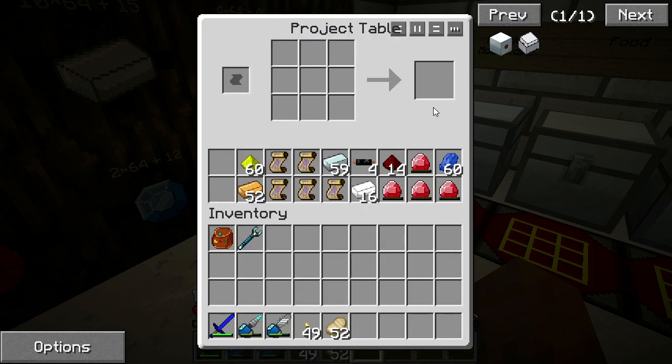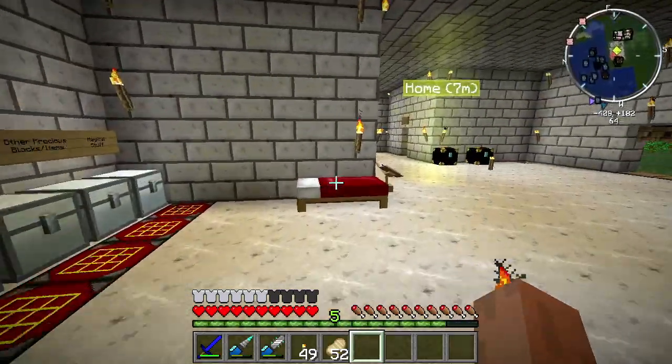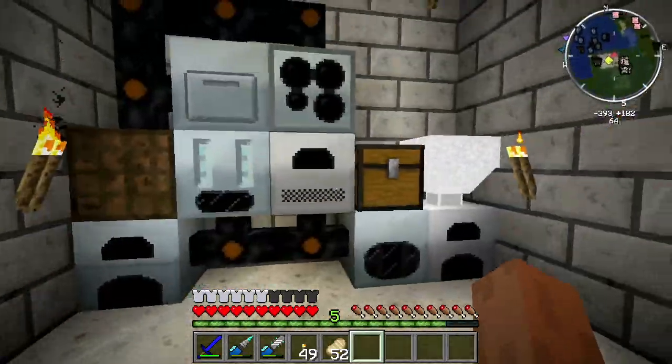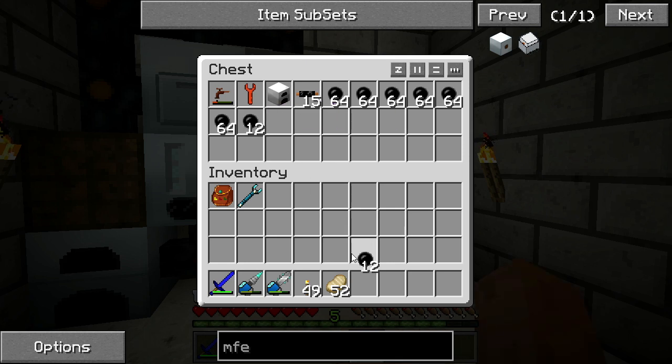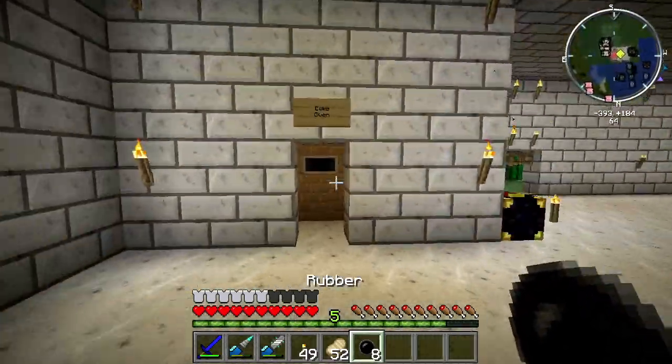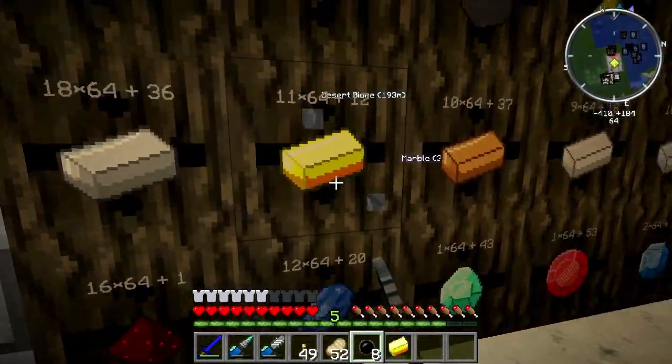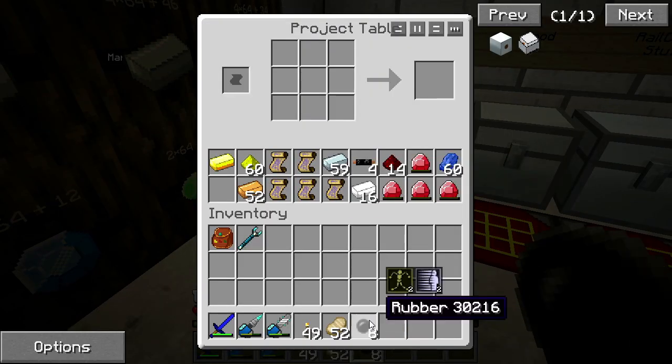So we just need gold surrounded with rubber, completely surrounded with rubber, and that will give us 4 of them, which is exactly the right amount for the MFE. I needed 8. What am I doing? Go back here. So, for this MFE, we need to get these insulated golden cables.